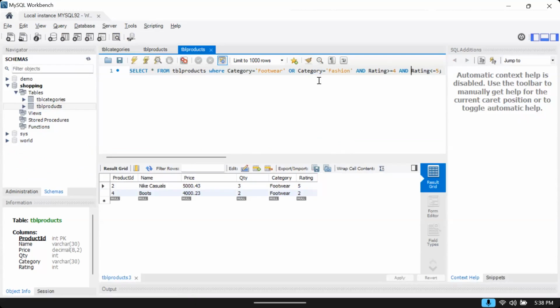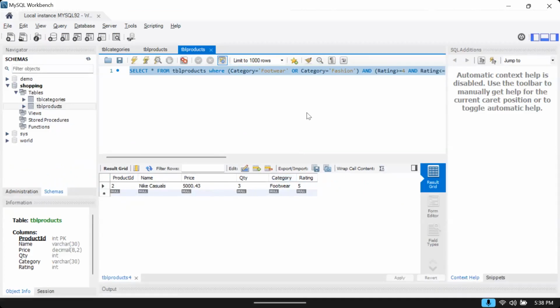Suppose here I am defining the condition where category is equal to this. Suppose given a parenthesis, this is one condition. And this is another condition, and rating. This is another condition. So when I define this, you see now it will get the perfect.